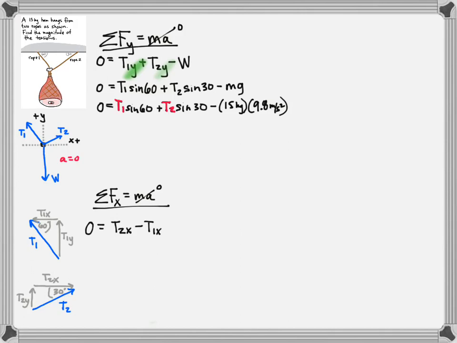Next, I come around and I come to weight, and I say, is this a left or right thing? And it's neither, so I skip him and I come over here to tension T1, and it is a left thing, so I indicate that with a negative sign, and it's only partially to the left, so I indicate that with the subscript x, to say only the horizontal component is acting in the x direction, not all of it.